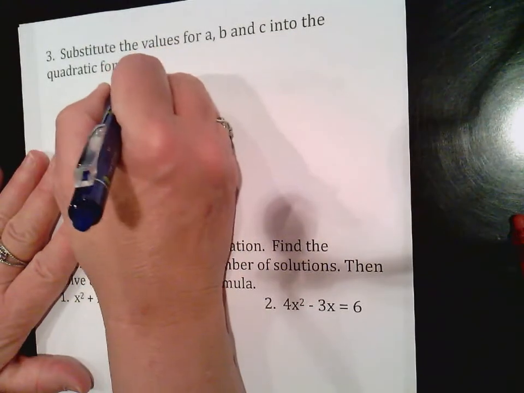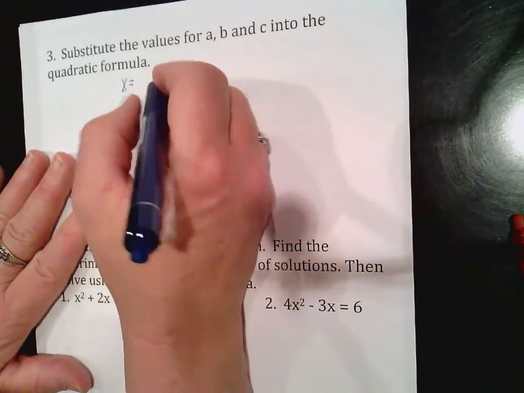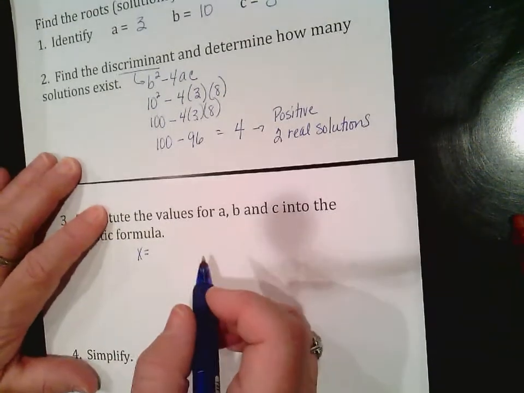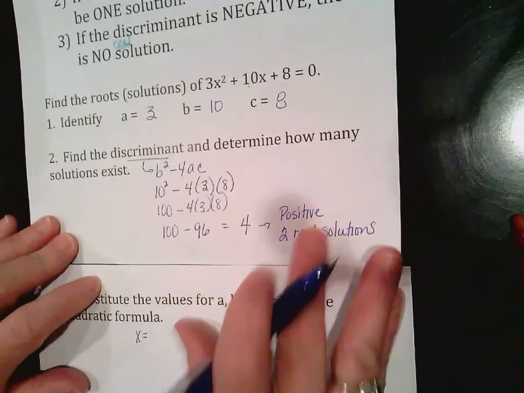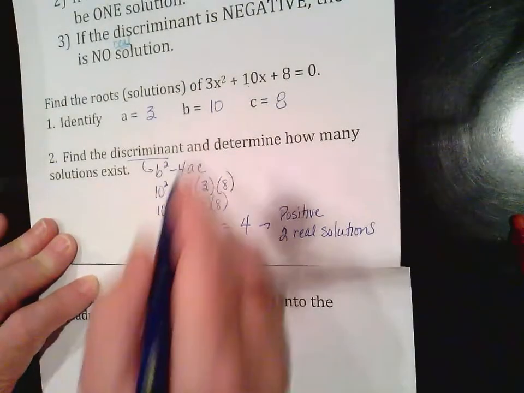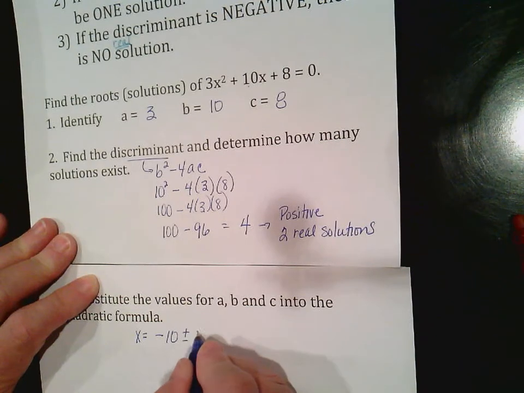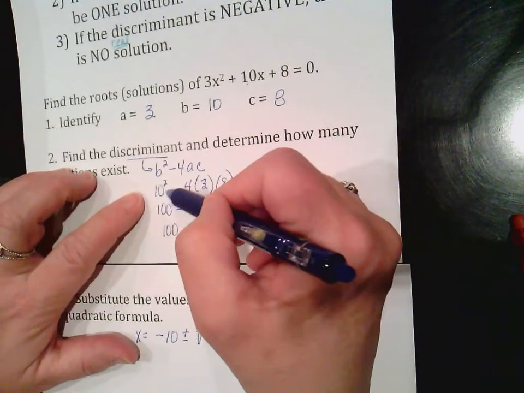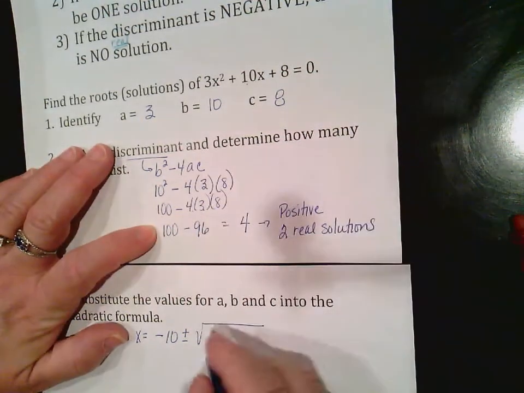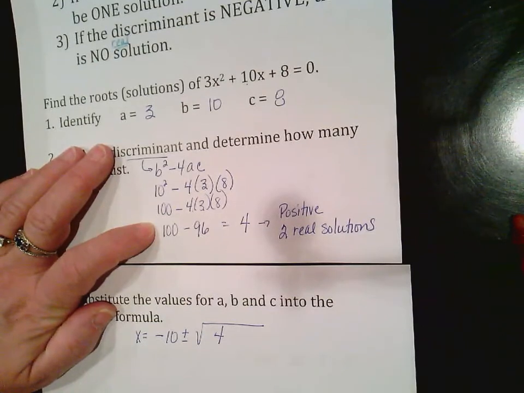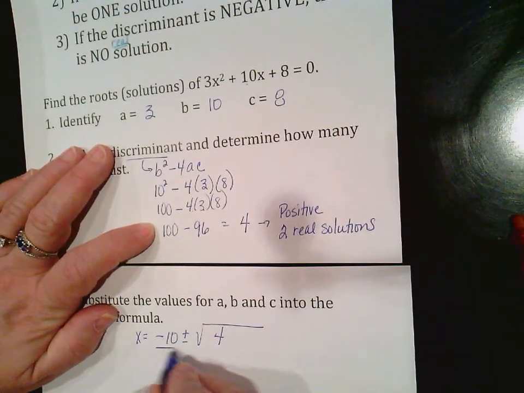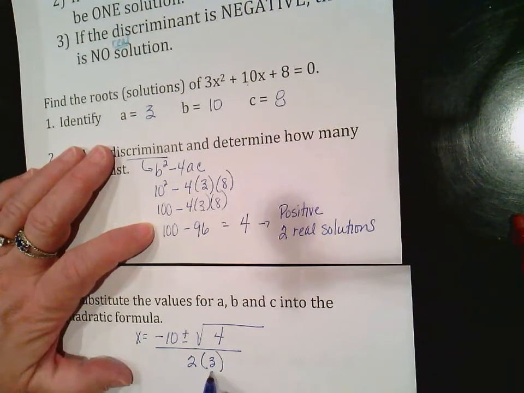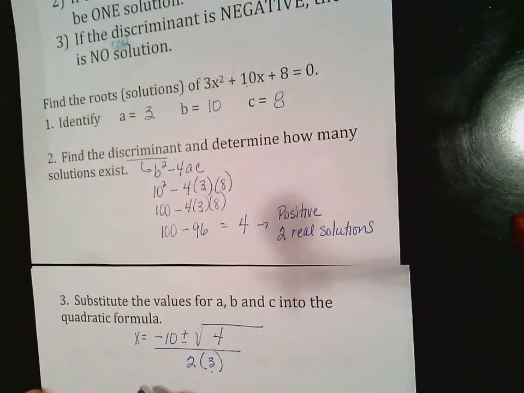So it's x equals the opposite of b. Let me move this down here so you can see what I'm doing. X equals the opposite of b, which is negative 10, plus or minus the square root. And you can substitute in these values for b squared minus 4ac, but I've already calculated that. That number is what goes under my radical. And then all of that over 2 times my a, which is 3. And it's really important that the whole thing go over this, and not just the radical and not just the whole number. So I'm going to simplify from there.